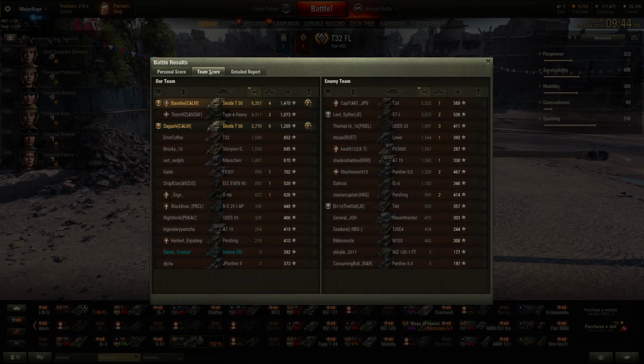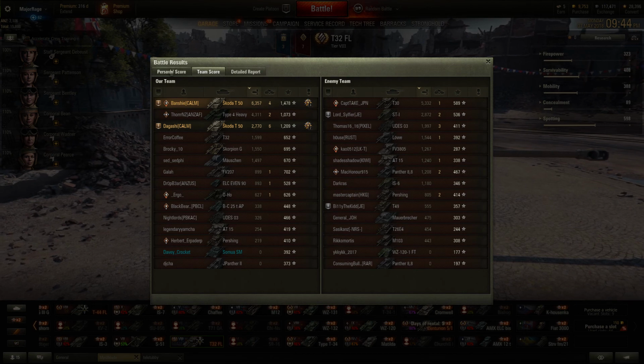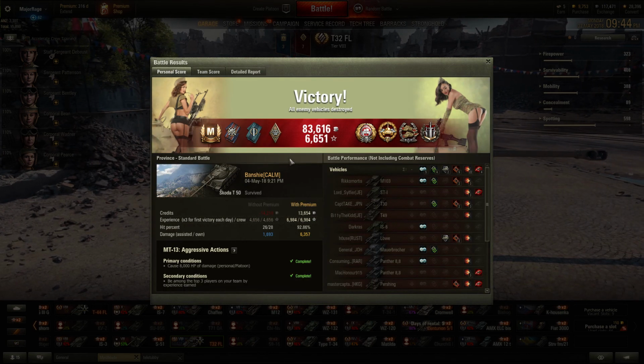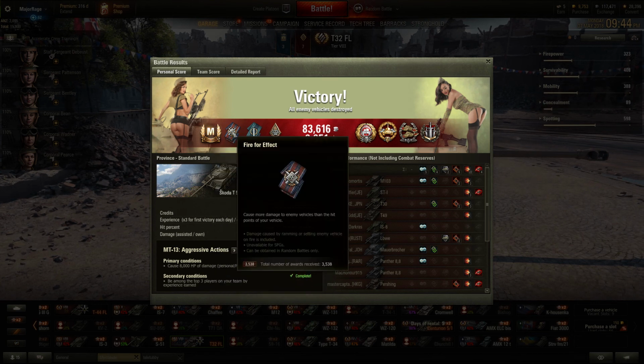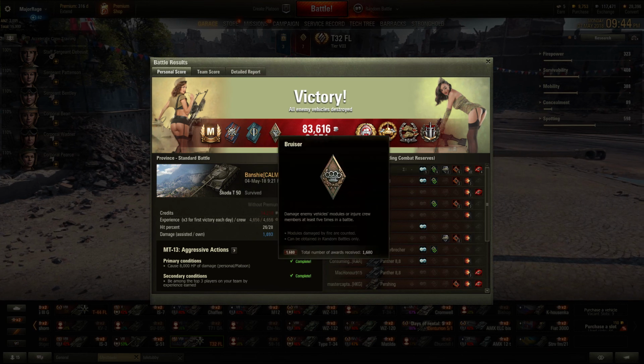Okay, all in all, walking away with the 6,357. Fair amount of damage, although you are a tier higher than what we had before. Keep that in mind, guys. Okay, all in all, walking away with a Mastery Badge, Ace Tanker, a Fire for Effect, a good old Fighter Badge, and the trusty Bruiser Badge.